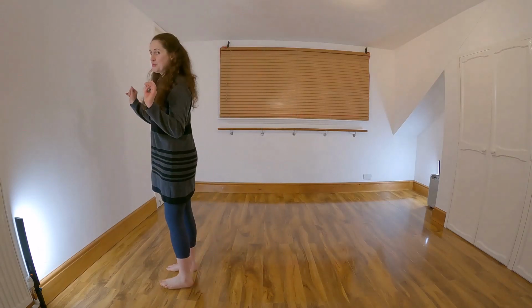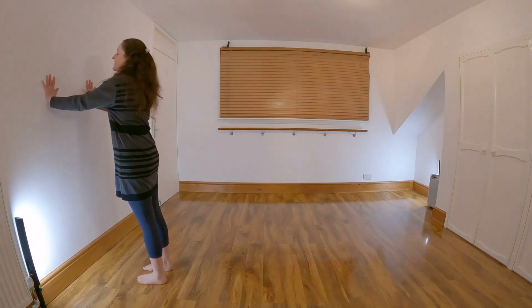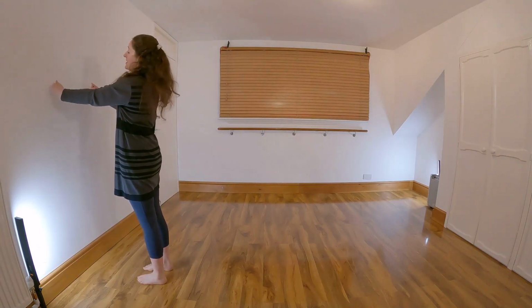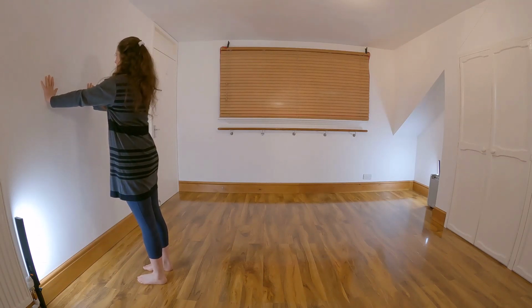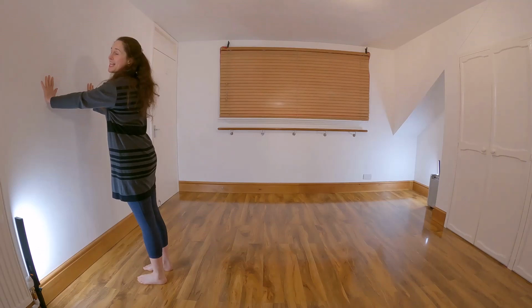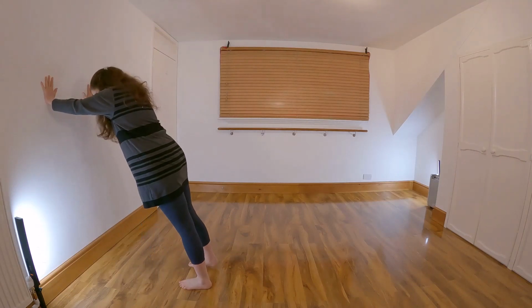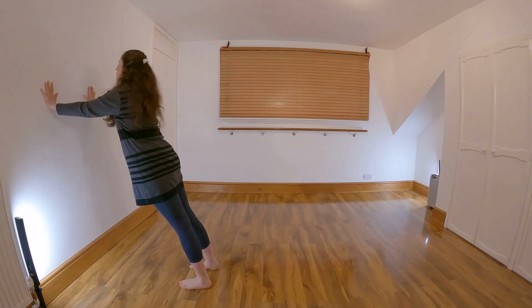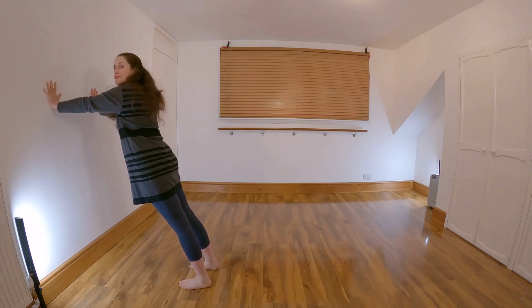So I want you to face your wall and place your hands. Hands can be flat, or if you struggle with your wrists, you can go onto your knuckles. Hands are shoulder distance and shoulder level. And I want you to take your feet out further than your shoulders, so you create this plank position here. If you've got a mirror at the side of you, it's easier to check.